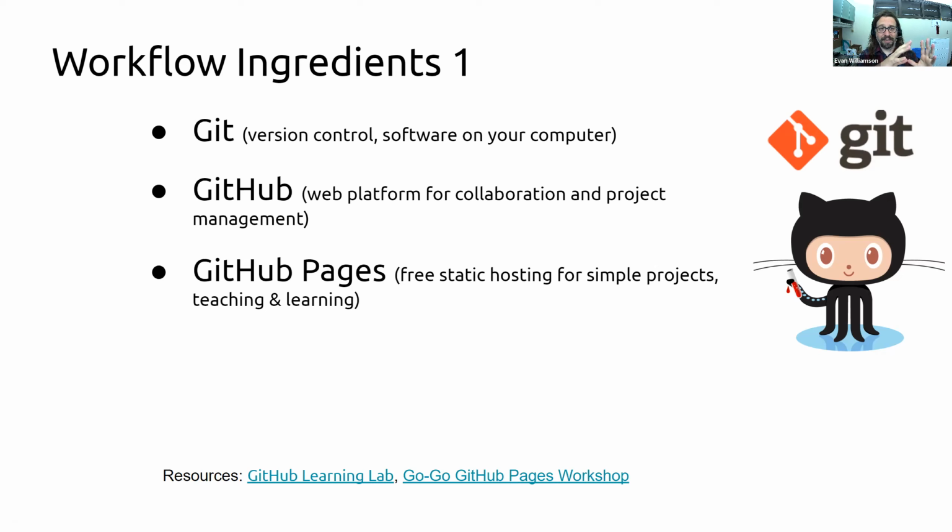You're using Git on GitHub, and you're creating a repository, which is a folder of files. And then GitHub Pages is taking that folder of source code, using Jekyll to build it out, and then hosting it on their static web server. And so you all have now a static site available. That's your collection, your demo collection. So those are the first part of our kind of like ingredients that we're using in this workflow.